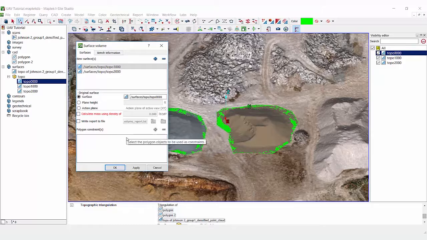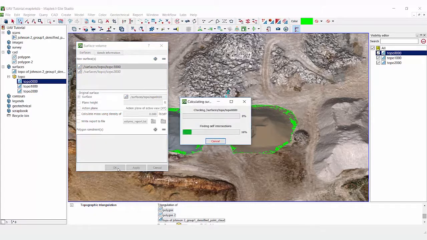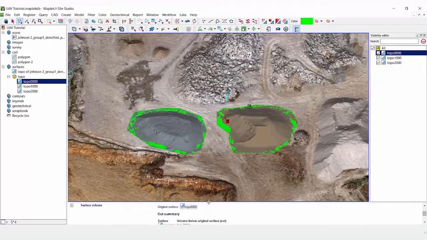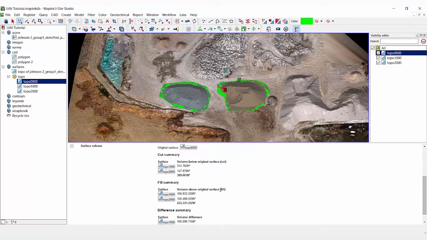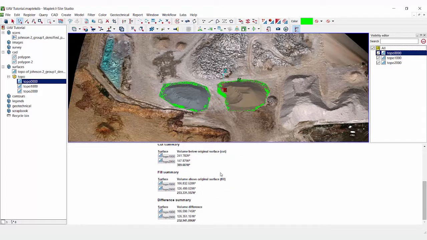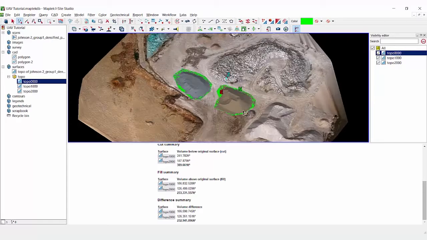We'll just keep it as a volume for right now. So I've got all the proper data in that tool. Just hit OK. Then down here in this window, it gives me the cut, fill, and difference for both of those piles. And it's as easy as that.